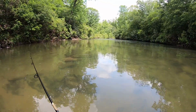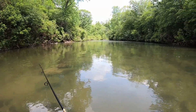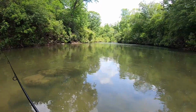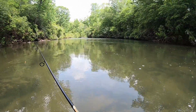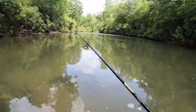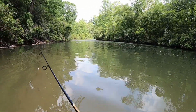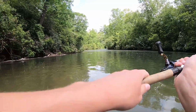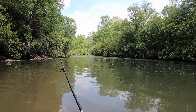This looks like a good spot up here. Probably the best looking spot so far. It's real shallow where I am, so I'm just dragging my kayak. I got it attached around my waist, and it looks like it gets real deep up here. There's some nice current going in. Surely there's some fish in there. Hopefully I can get my first fish out of there. Wow, it gets really deep here. There's gotta be fish in this hole. A nice huge slack water section.